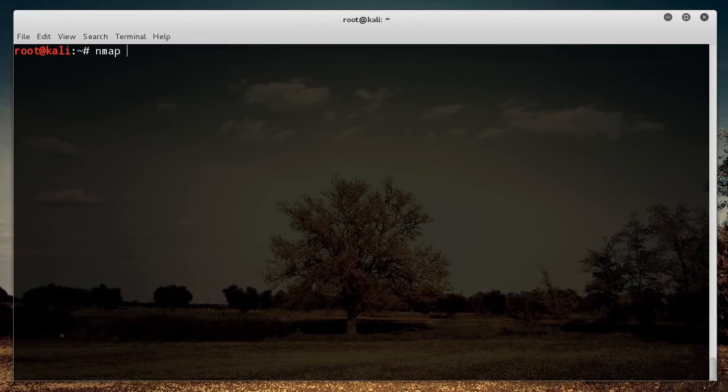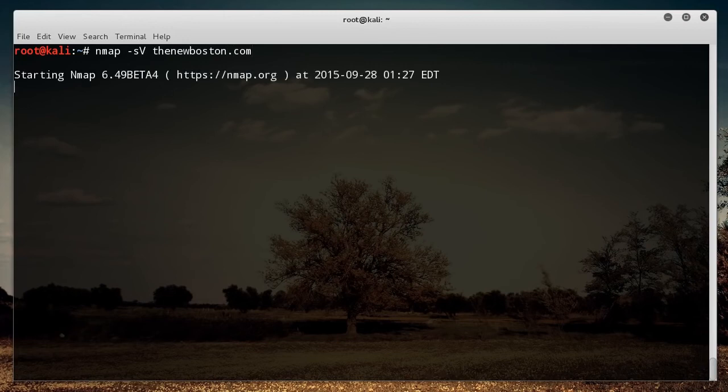All right. Now, another thing that you can do is you can actually just single out the service versions. So if you write minus s capital V, so lowercase s, capital V, then you can write the IP address or the domain name. And again, this is just going to return the version of the services that are running. So there you go.